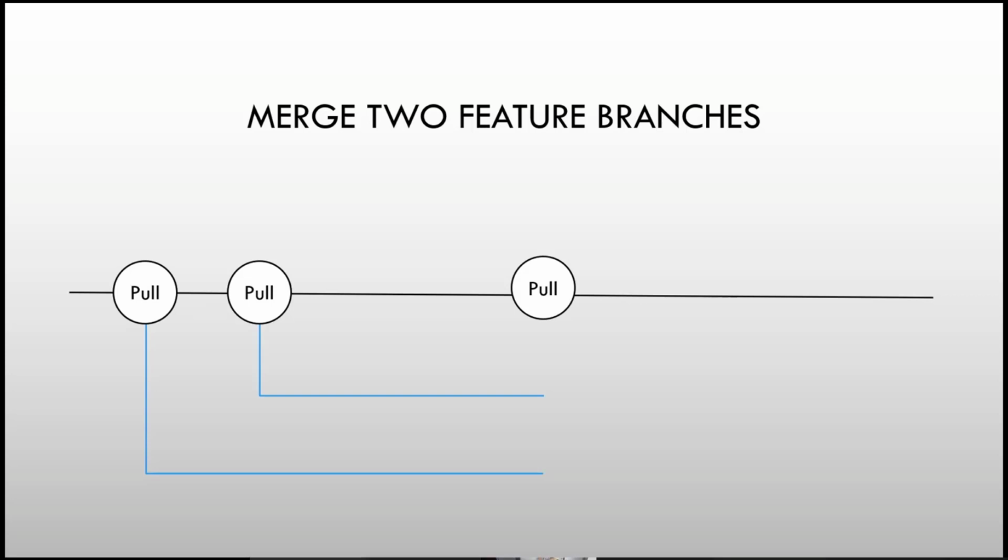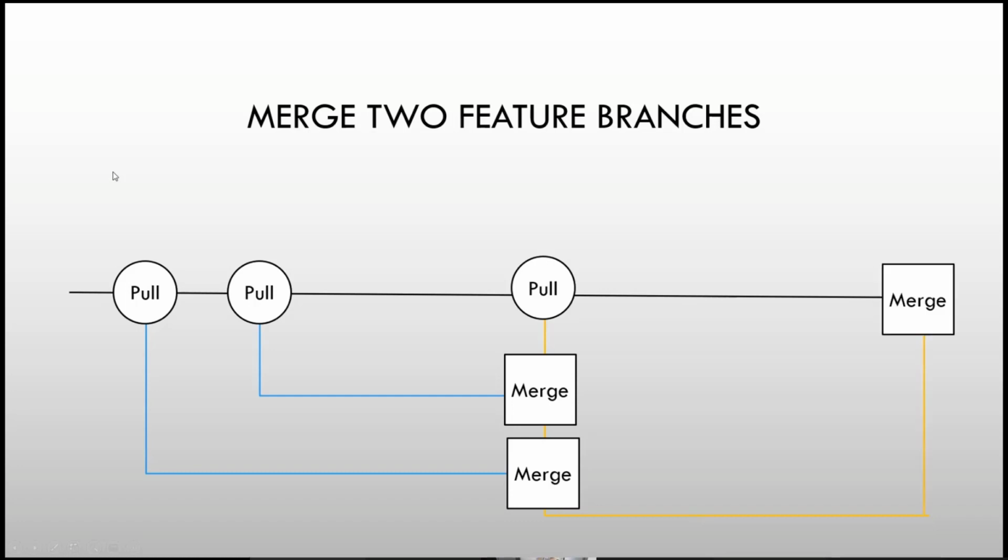So I'm going to do a pull to make a release branch. With the release branch, I'm then merging the first feature branch into the release branch and the second feature branch into the release branch. So I'm taking two different sections of code and putting them together so that they exist together. For my company, we deploy off of the release branch. Then after we're happy with what's deployed, we merge that release branch back into main.